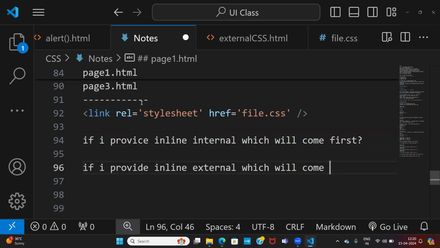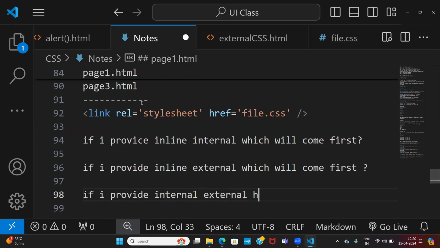Which will come first means which will come to the browser. What is displayed in the browser? If I provide internal, external, which will come first? See, my question is very simple.